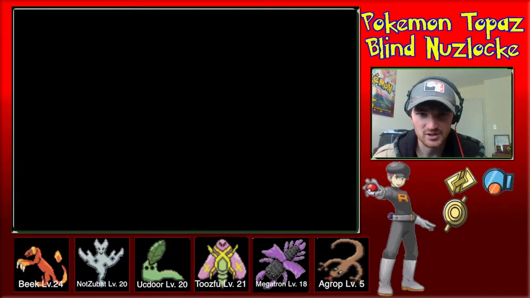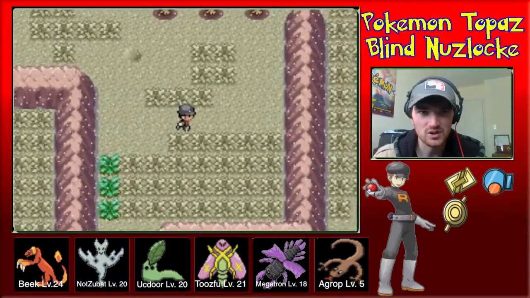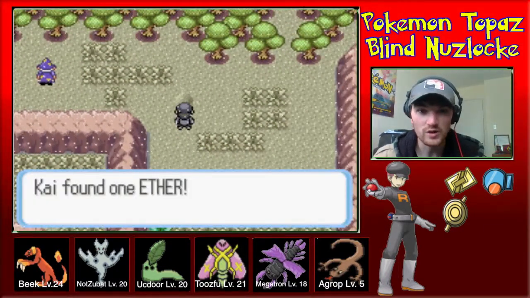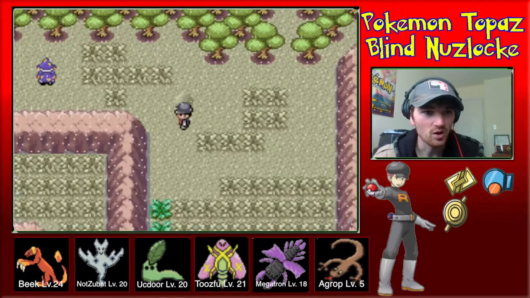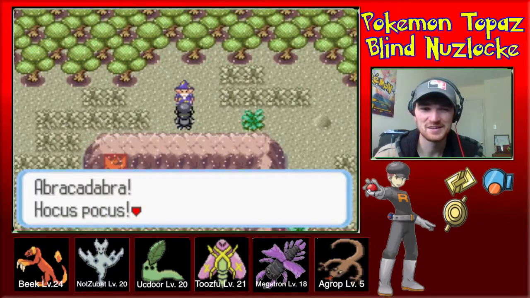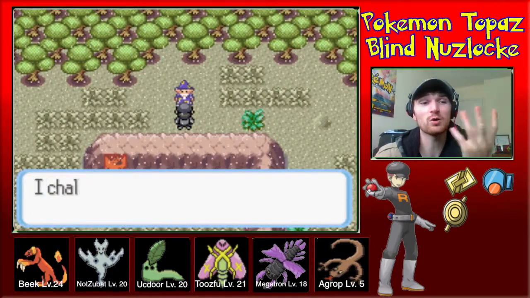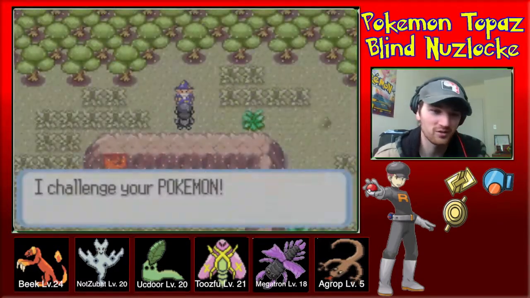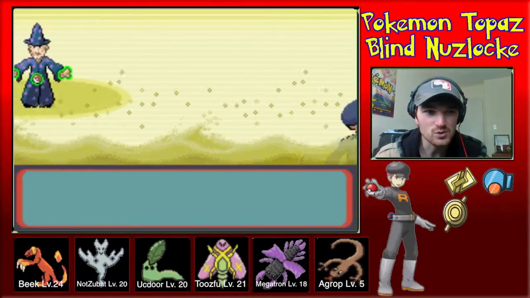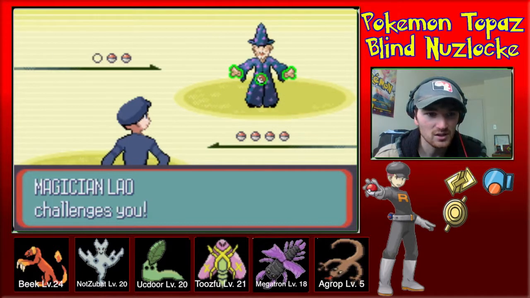Ugh, very slowly getting those levels. Oh, there's an item or a guy. An item, sweet. Ooh, an Ether, that'll be helpful. Also, there's like a wizard here. Abracadabra, hocus pocus, I challenge your Pokemon. Okay, I guess you can do that, I'll allow it. Magician Leo challenges you.